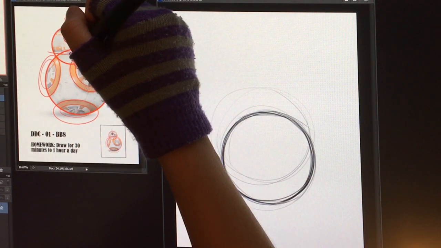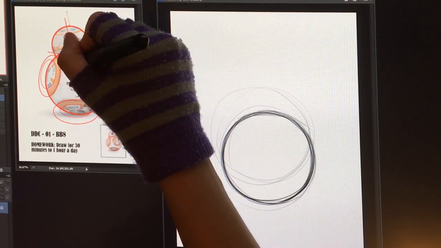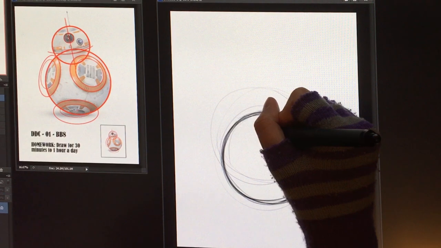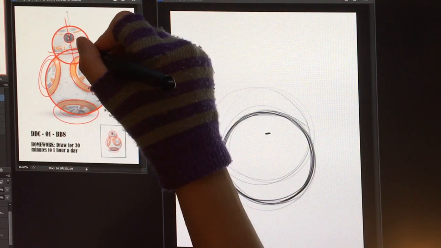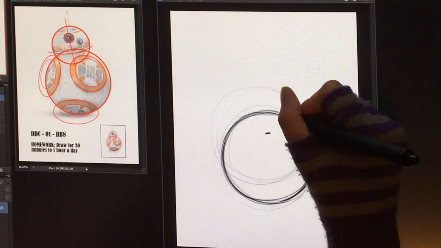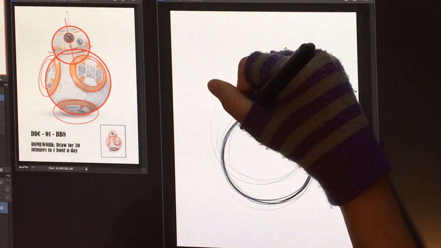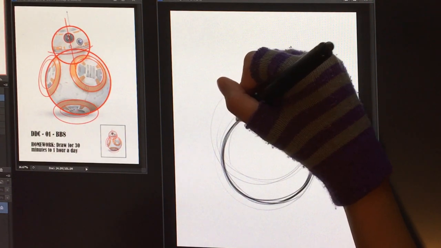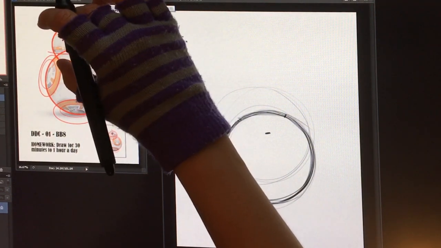What I like to do before I start drawing circles or anything is to measure and make little markers. So I would say the bottom of the circle, if we look at where this intersects, intersects right about here, okay? And it looks like it curves up to be right about here. Go ahead and draw those markers on your paper.